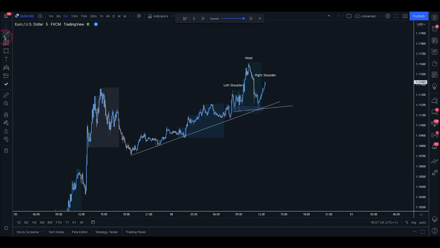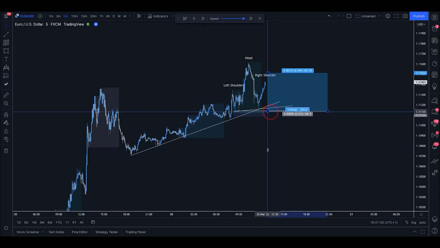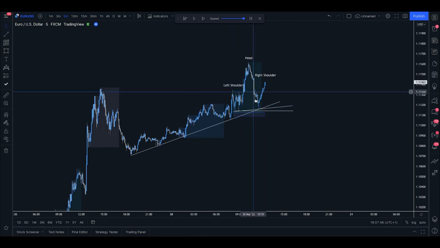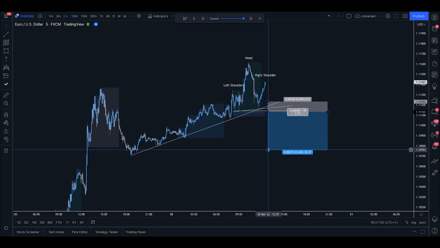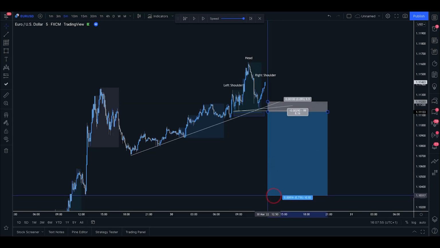Okay, so we may have a support line drawn on here, which could mean that we have stop losses sitting below in this area here. So what we can tell from all these confluences is we're going to have a few types of traders. We will have the buyers looking for trend line and support retests. Their stop losses are going to be beneath those lows. And we also have the sellers who are actually looking at the head and shoulders and putting on sell stops in case the head and shoulders breaks, the trend line breaks, then we'll be looking for a clear short down towards, for example, the next support.